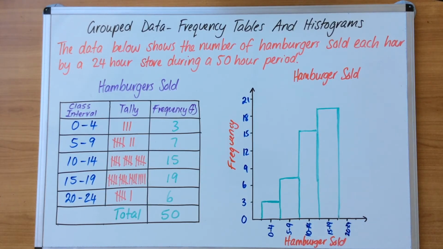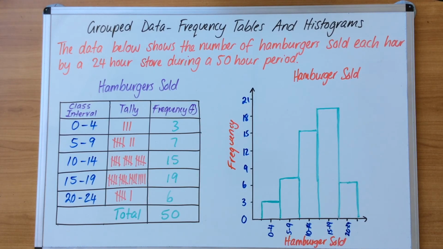And last but not least, the interval of 20 to 24 goes up to 6, so that's going to be a bit easier for me to see now. We go across to 6, so about there maybe, and down through. I've gone a little bit wonky with my columns. I meant to sort of have that on the middle bit there, so I have gone a bit too wide, unfortunately, but it's a lot easier for you to do it when you have a ruler and you can stand over your page and have a bit closer look.